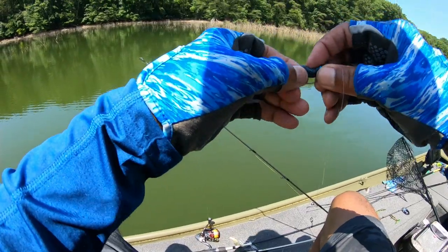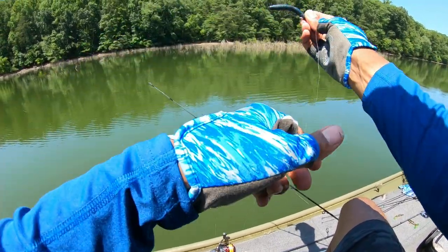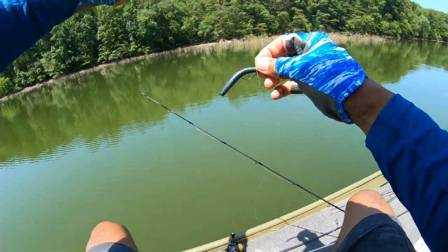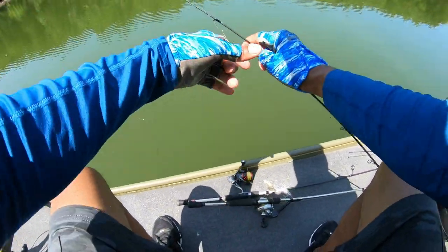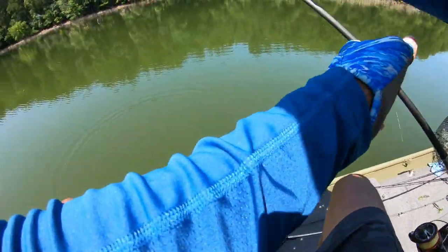So guys, I'm just using this weedless version of the TRD, the Ned Rig jig head, the Z-Man. And I'm going weedless because there's so much stuff down there to get hooked up on. We all know Ned Rigs can get hitched up very easily, very frequently, and that's not fun.